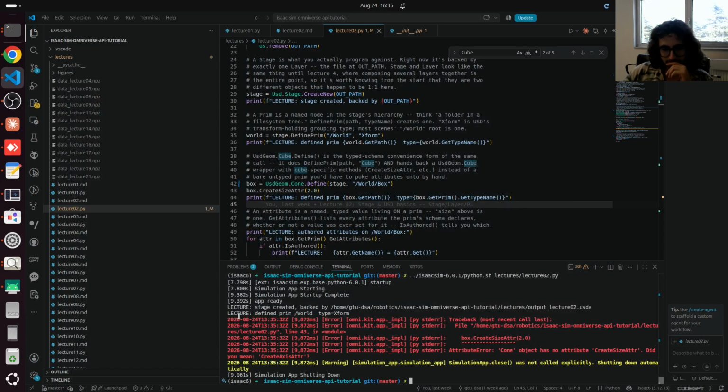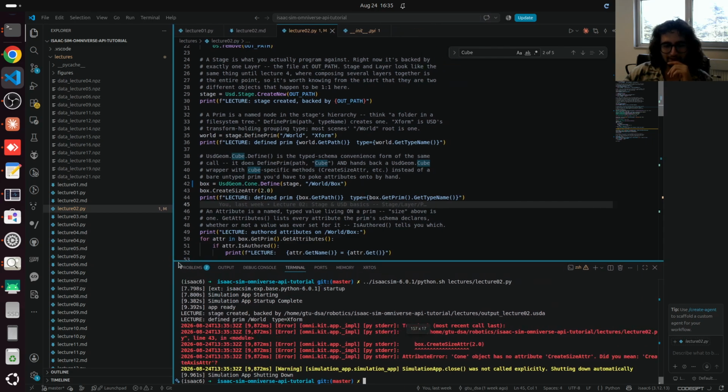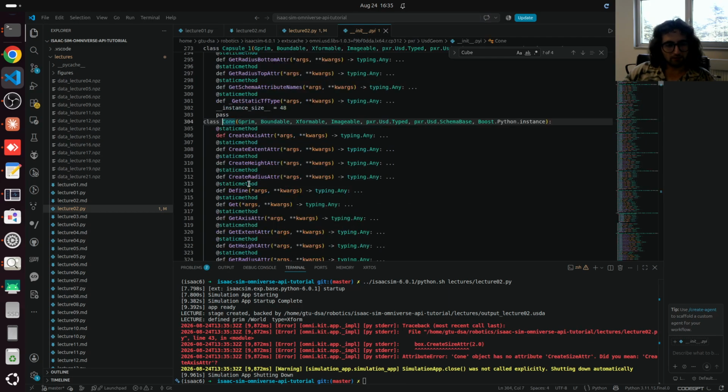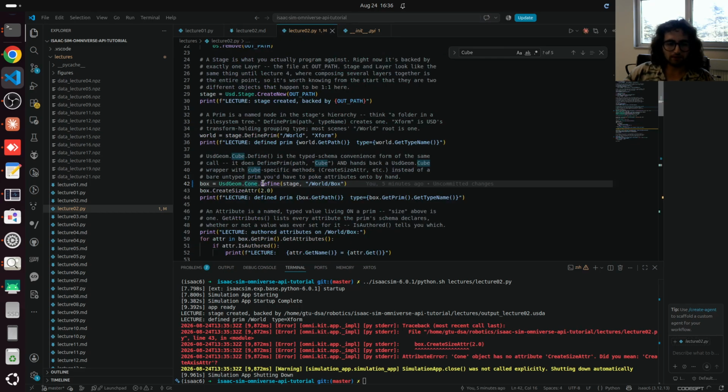Okay. Oh, so okay. So cone doesn't have something called size. Probably it has another thing. So let me see. Okay, so create height attribute and radius attribute. Let me try height and radius. Yes, I mean it makes sense.